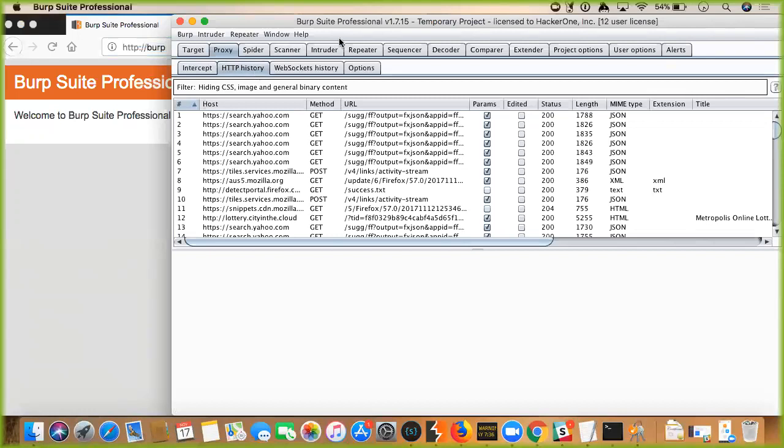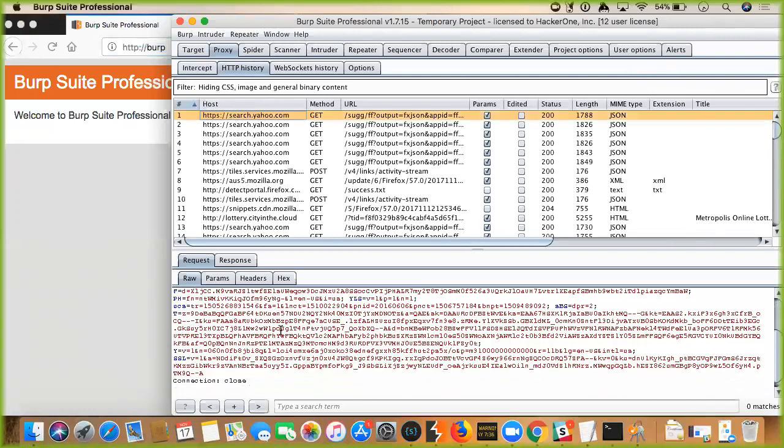Okay, so we'll focus on this part and then I'll move into other tabs of Burp. So right now, for example, if you are testing a website and it has a lot of requests going through, and you finish testing but want to go back and see all the histories that you made, all the websites that you went through, you can just go on HTTP history and it will list every single request that was made.